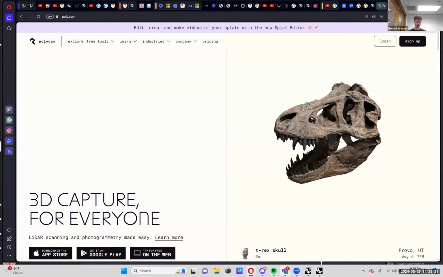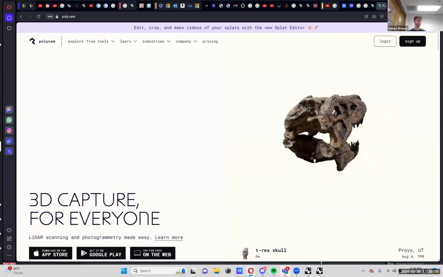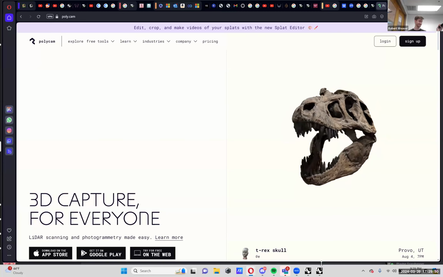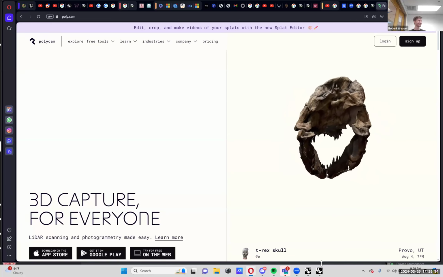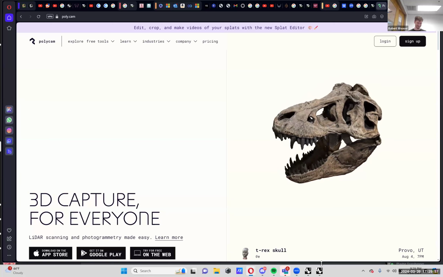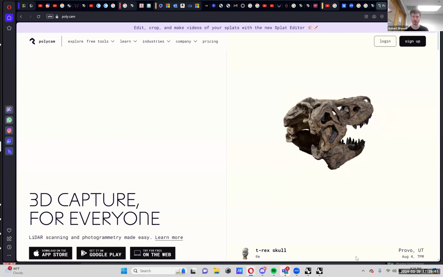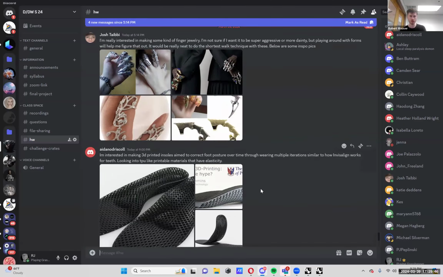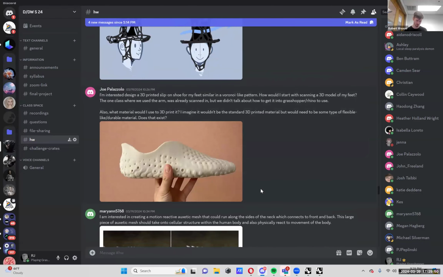Does anyone want to volunteer to be scanned? That is physical. Sorry, Zoom people. You've got rock, paper, scissors. Yeah, we can scan anything. I'm going to join Zoom on my phone, and then we can screen share the process of doing this. Let me scroll down. If this would be helpful, Joe, we can do it quickly.